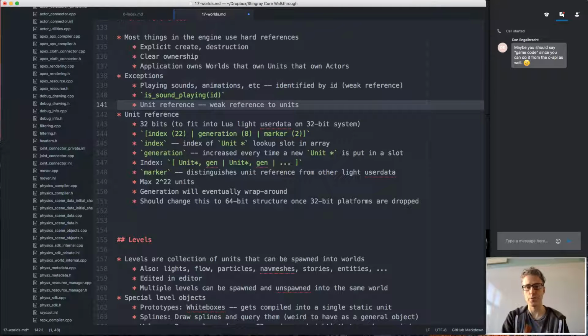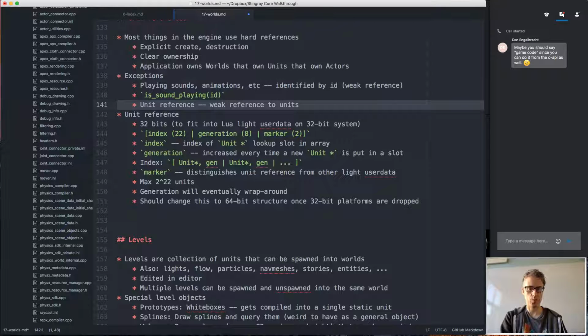This is quite useful from gameplay code because units may die for all kinds of reasons. They may get killed by someone or unspawn for some other reason. By having a weak reference system, the script doesn't have to be notified all the time when this happens. Instead, the script can just check, is this unit still alive? Can I still use this reference?